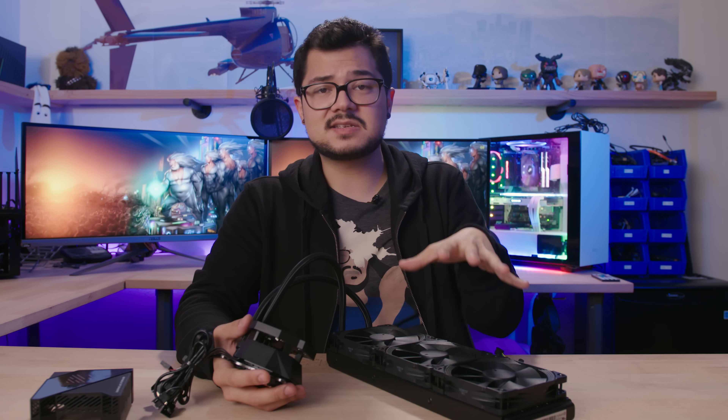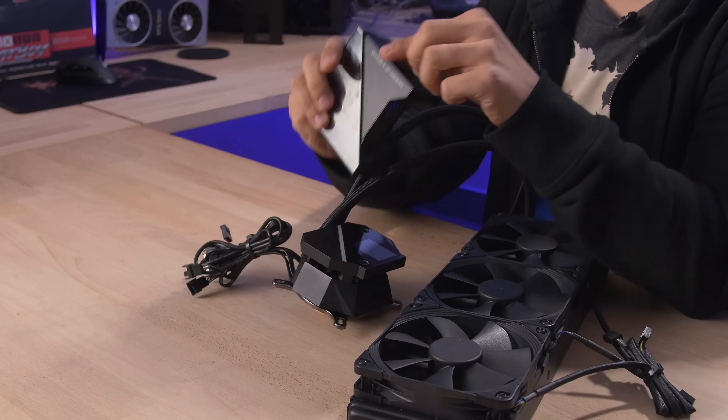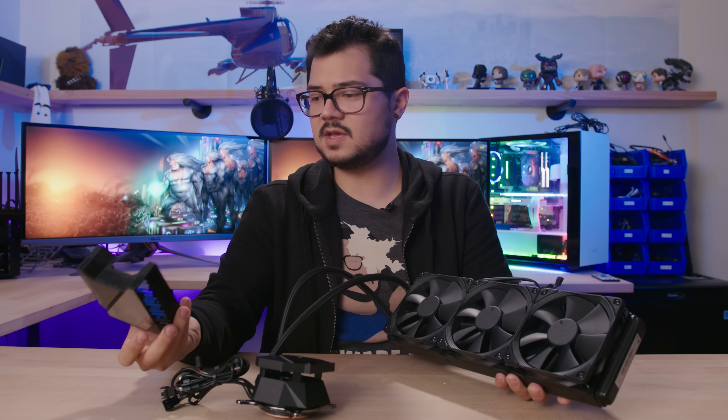This cooler is twice as expensive as the other one. Why? It doesn't make any sense. What are you paying for? Are you paying for the lousy OLED screen or the 60mm fan that doesn't seem to be doing anything? No. You know what you're paying for? This. ROG. Republic of Gamers and Noctua. These are premium brands that sell for premium prices. And even though not everyone will pay these extreme prices for such things, there's enough people who do, and that's enough for Asus to make a product featuring these brands and sell it for an extremely high price.